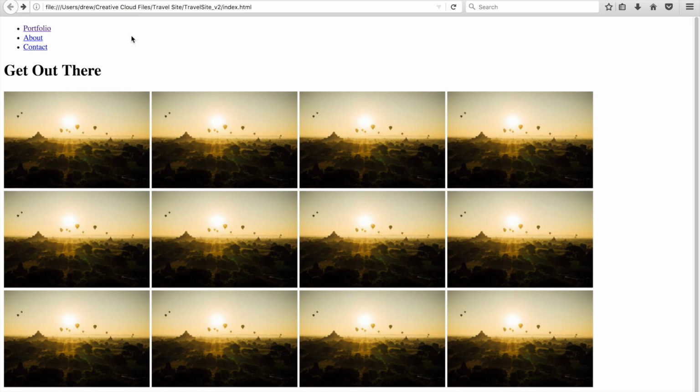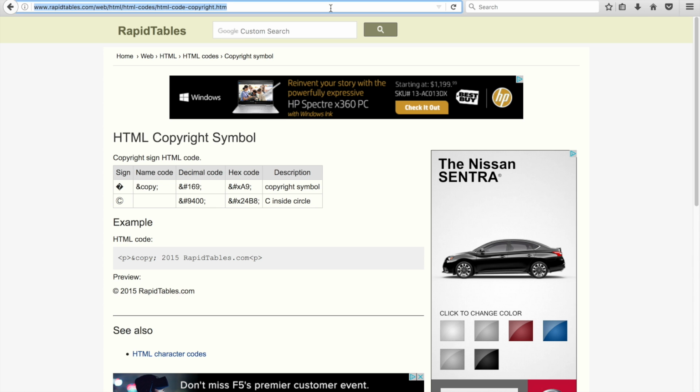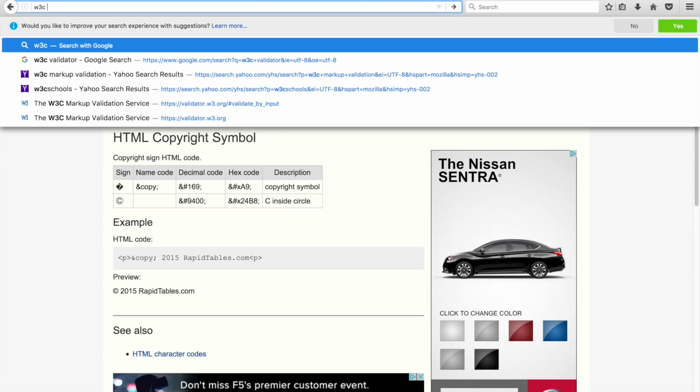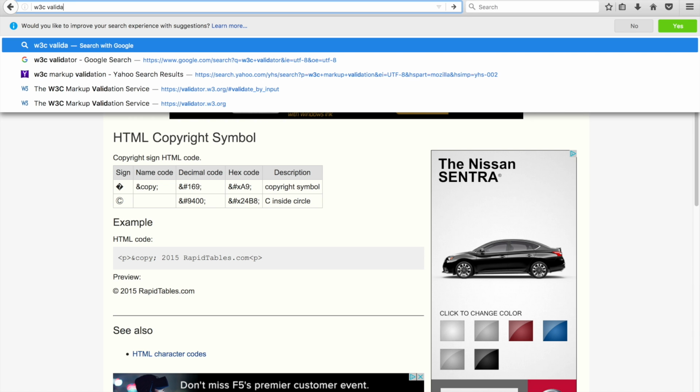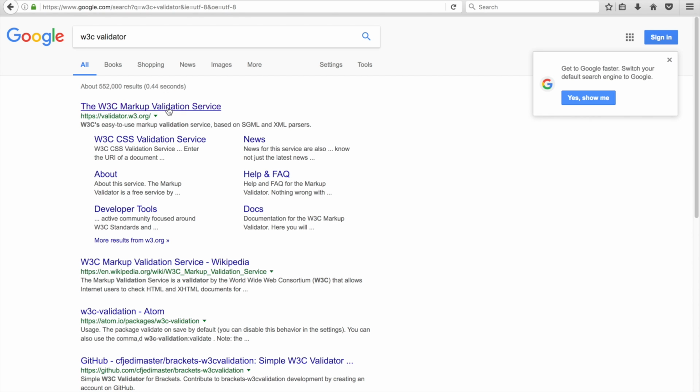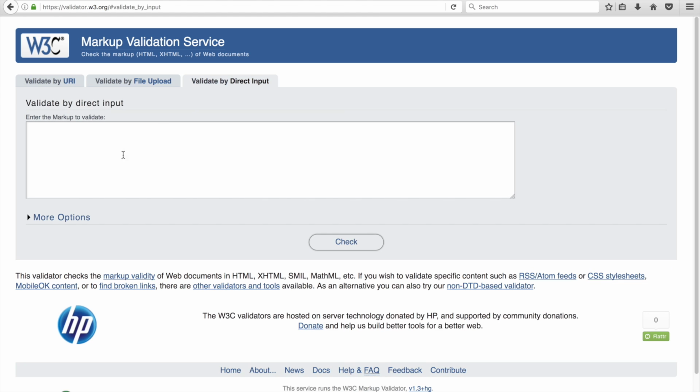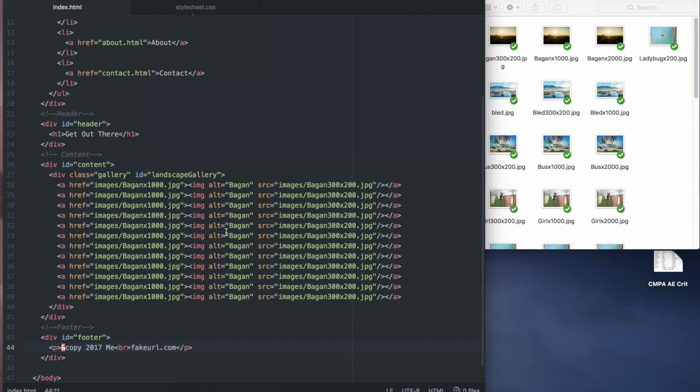All right, and I'm going to test this as well real quick, just to make sure everything is all hunky-dory. I'm going to use the validator. So we're going to go to W3C Validator. I cannot spell at all. I'm just like all over the place on this keyword. It's kind of driving me a little bit nuts.